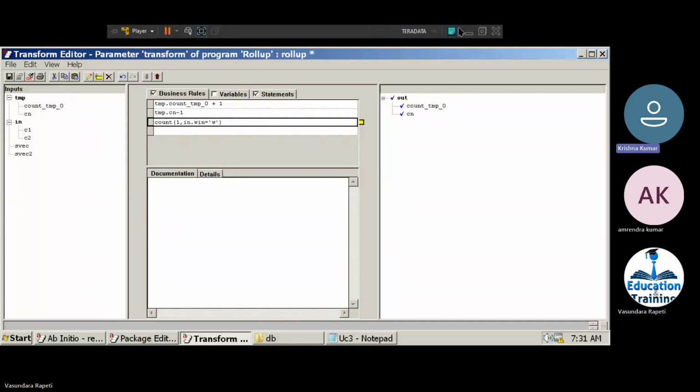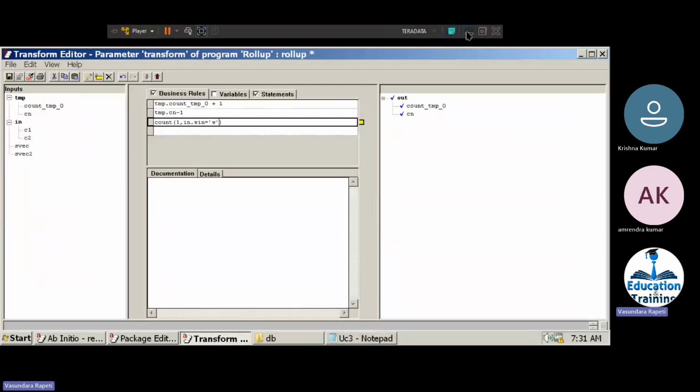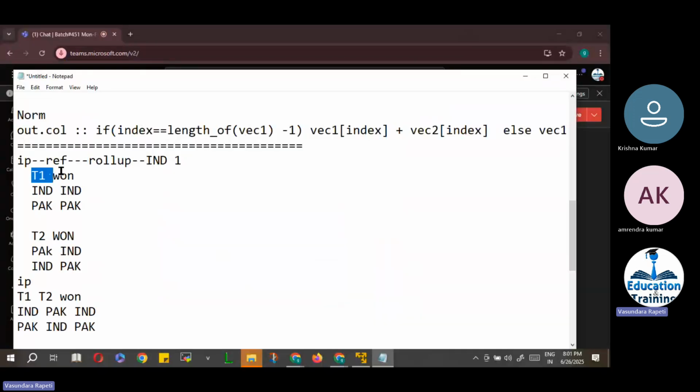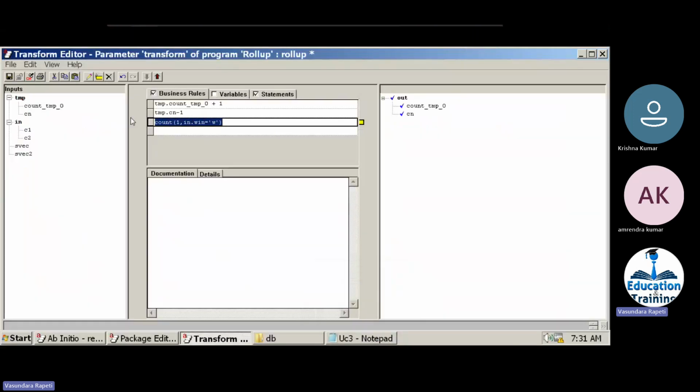roll up. You mean count equal to in dot on? It's not working actually. See, what I'm saying is in reformat, here you are sending T1 and the calculated sticker. So I was saying that you can try by sending team and win team as it is, with no need to calculate the sticker. And then in roll up, you can check that if this and this are the same, that means the winner counter counts one, this kind of logic. Count one in either this sticker, this should also work actually, or this thing. And if you're sending the winning team also here, then this equal to in dot team, then it will go to the win count like this. Two logics are there, it should work with that.